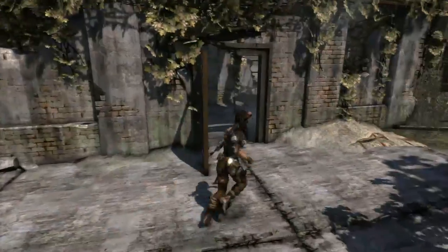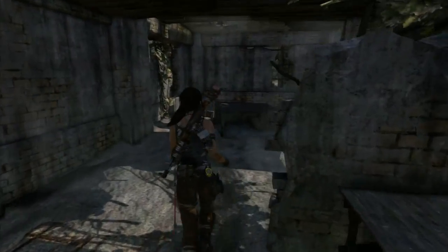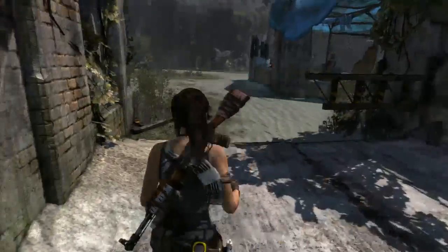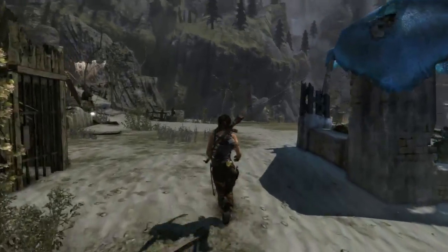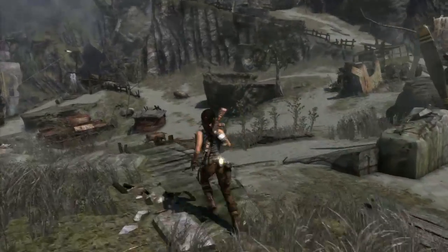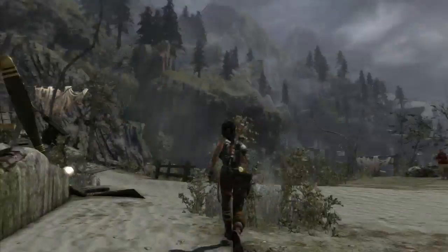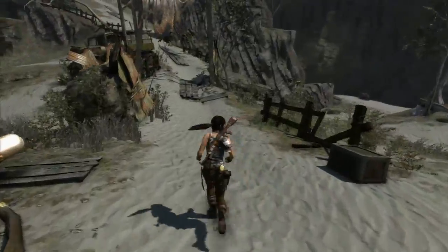Yeah, there's some decent rise and fall to the action where you can kind of stop and just explore and look for collectibles, and there are optional tombs as they describe them. This looks pretty great on here. Yeah, like I said, it's a good looking game on every platform. It's just that the frame rate can bog down pretty bad in the action in some cases.